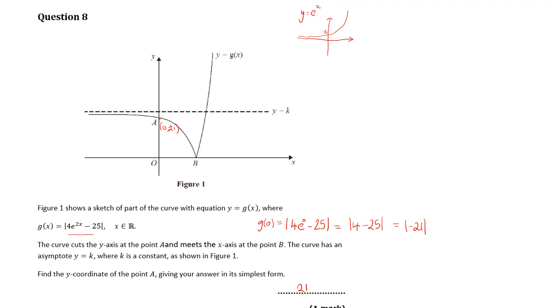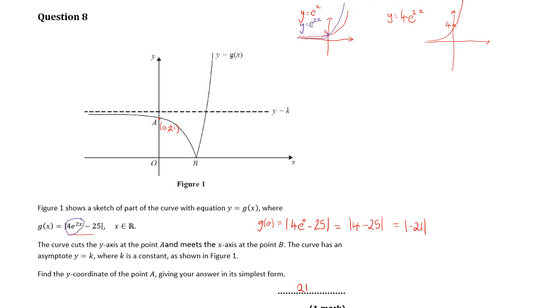Now look at the graph y equals e to the 2x. And e to the 2x still goes through that point 0, 1: when x is 0, y is still 1. It just increases much more rapidly to the right and tends to 0 much more rapidly to the left. So now if we have a look at 4e to the 2x, this time all of my previous y coordinates have now been multiplied by 4, so it cuts the y-axis at the point 0, 4.